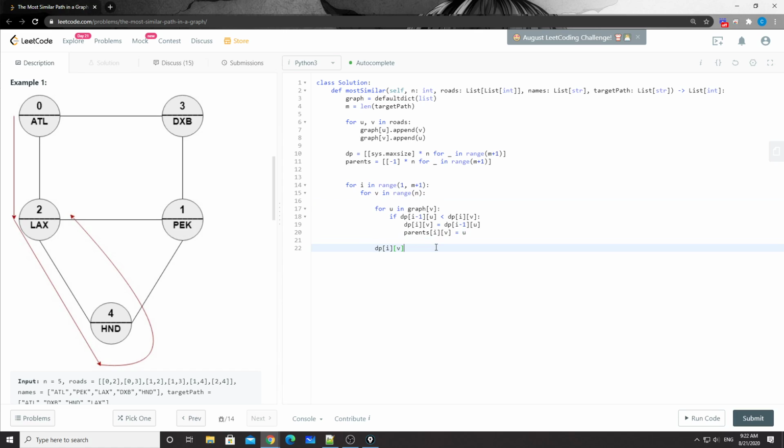And in the end, we simply need to add, oh, we haven't finished adding the current cost, right? So what's the current cost? The current cost is one when the names v, sorry, not i, the v, is not equal to the target path.